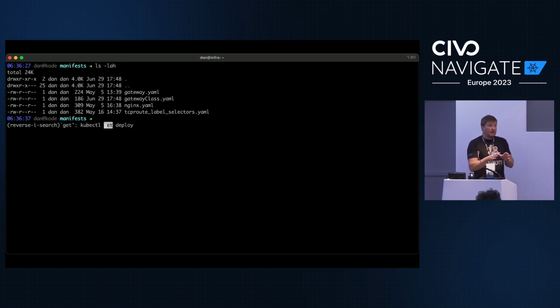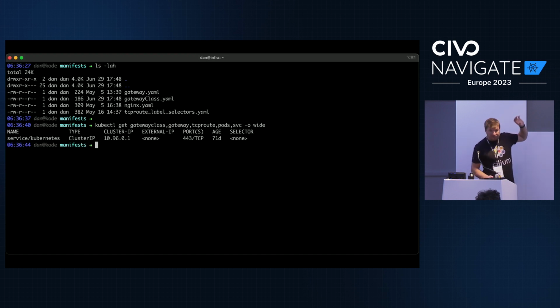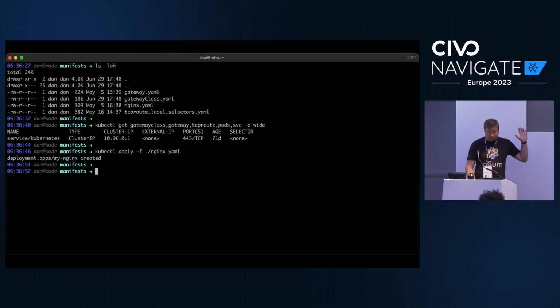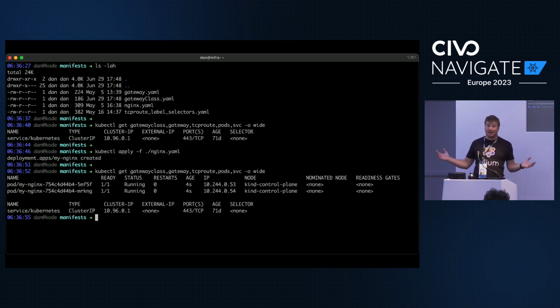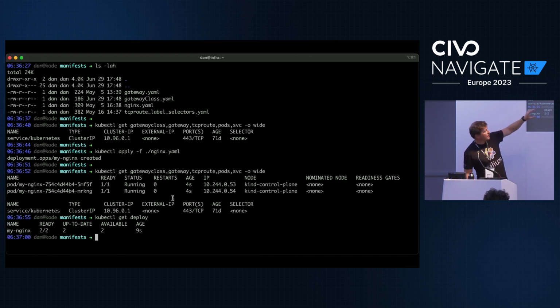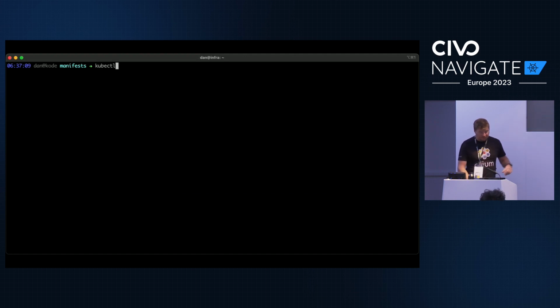So effectively, what we have here is a Kubernetes cluster, and I have 3 sets of YAML here. I have my gateway class, and my application, and a TCP route. There's nothing running in my cluster at the moment. I've deployed Nginx, as everybody does for a demo. We can now see that I have my 2 pods running. They have those internal IP addresses. I can't access those pods directly, as mentioned, because they're internal to the cluster. And we can see that both of them are running 2 of 2, etc.